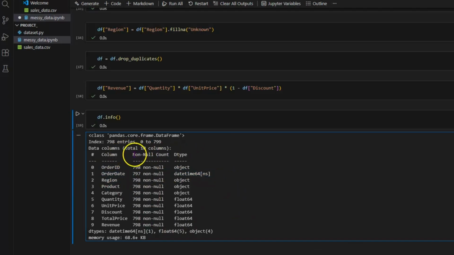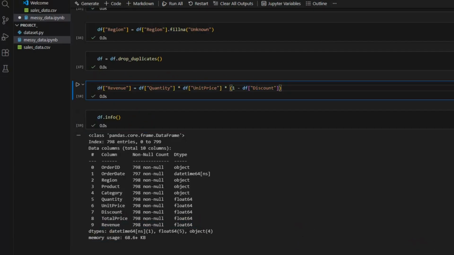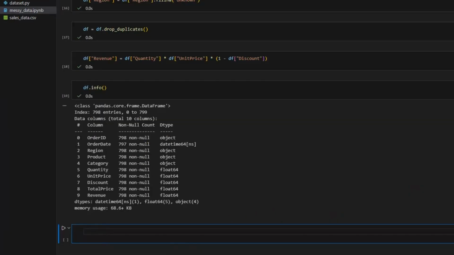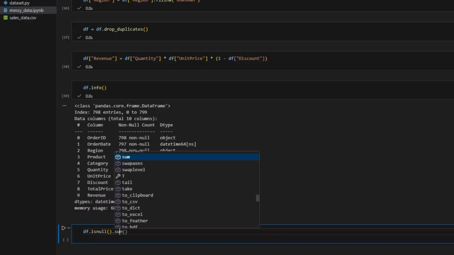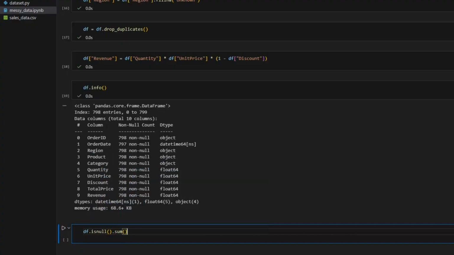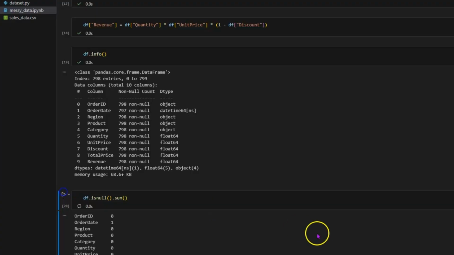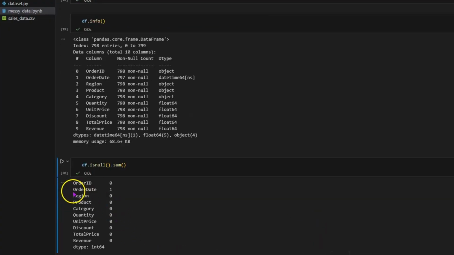Instead of 9 columns, there are 10 columns, because we created the revenue column, which was up here, for recalculating revenue. So next we'll go ahead and do df.isnull().sum() to see if there are any null values in our data set. There is order date, which is still a null value.